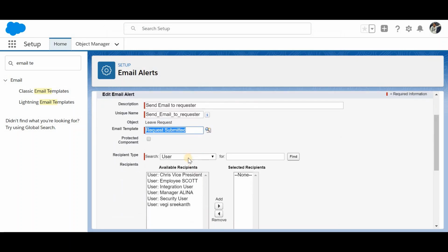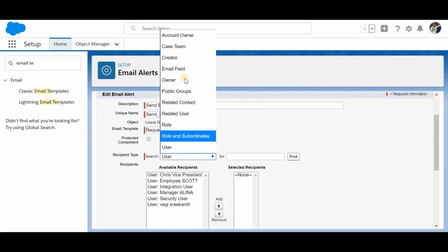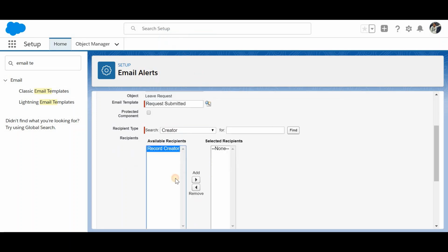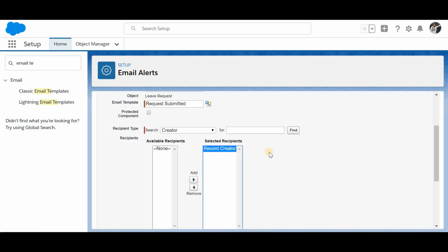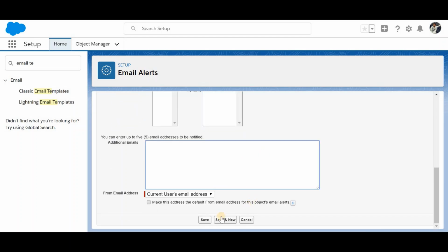And to which user should it go? We need to select the record creator. Whoever created the leave request is the recipient of this email. So whenever he creates a leave request and submits it for approval, that email saying your request has been submitted will go to this record creator. So additional emails are not required.